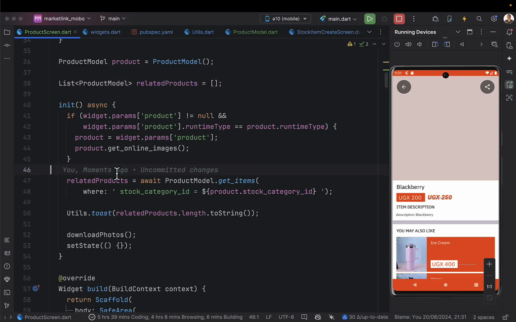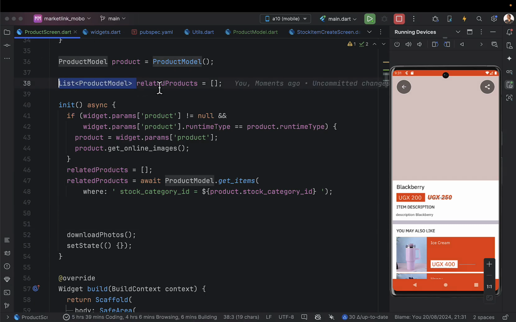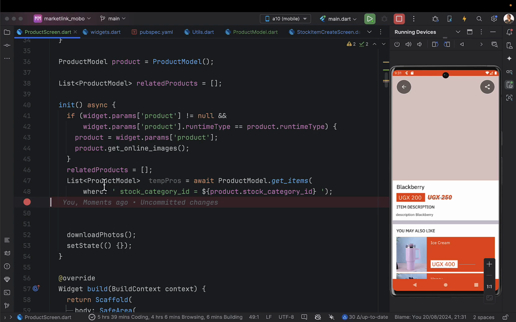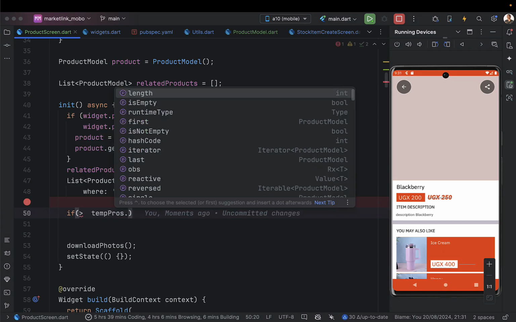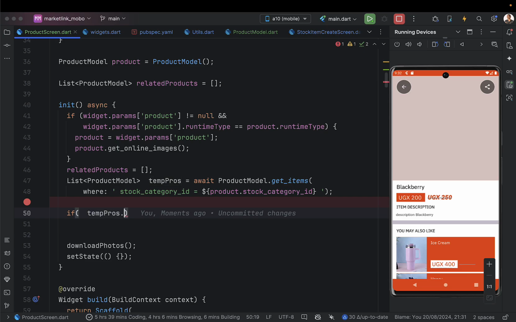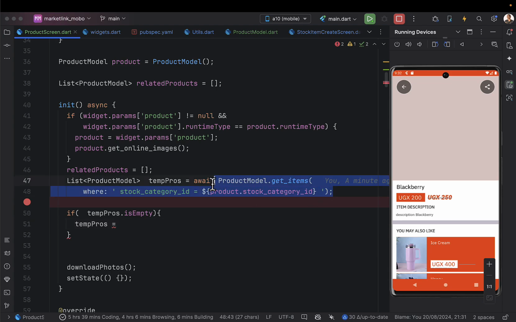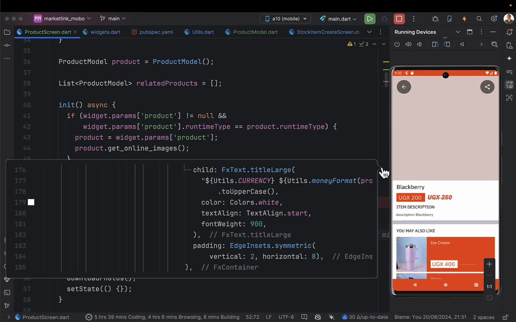I make it empty here. Let me remove this. Then I'll make some temporary related products. So I just simply say temp rows. I check if the temporary product is empty, I go ahead and get all of them, all the products without putting any condition.